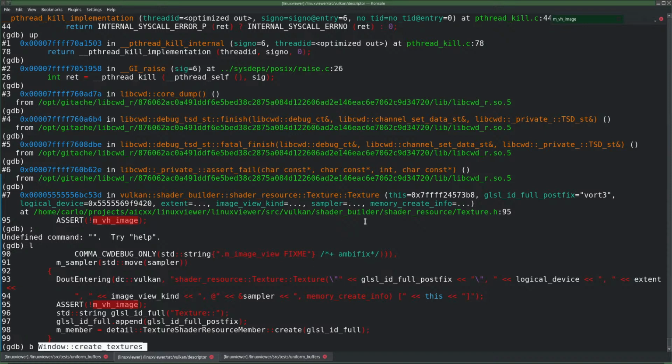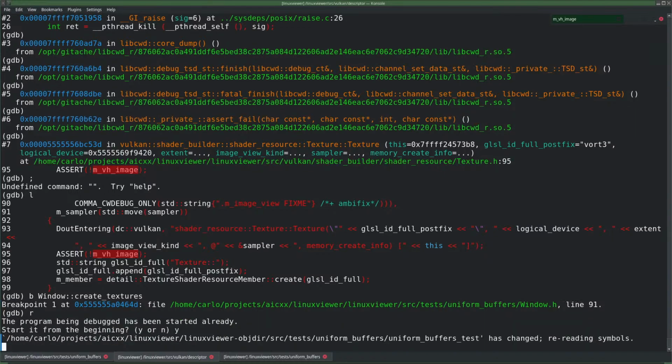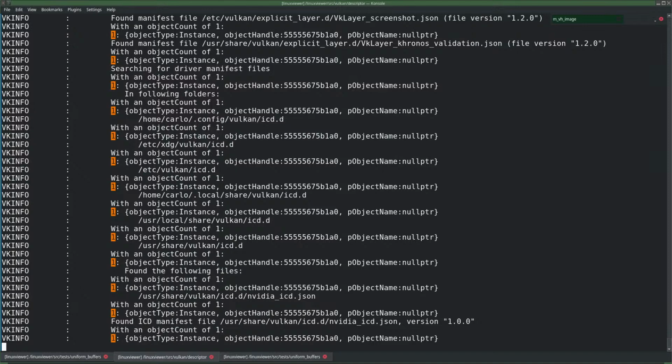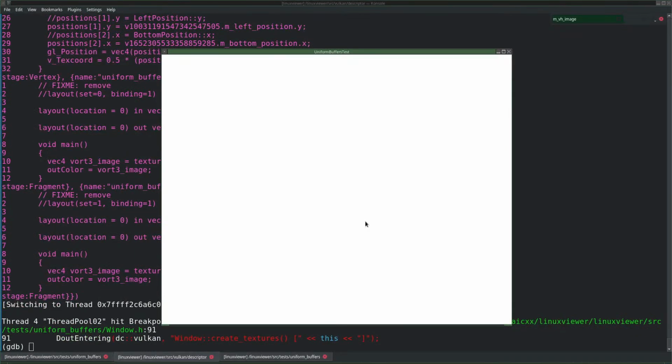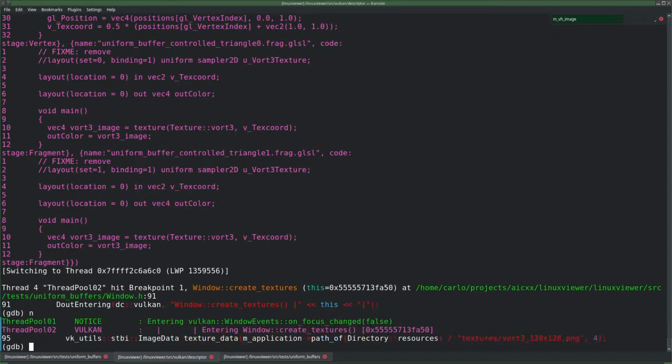So let's put just a breakpoint there and then run it again. And then we do next. Okay, let's see.